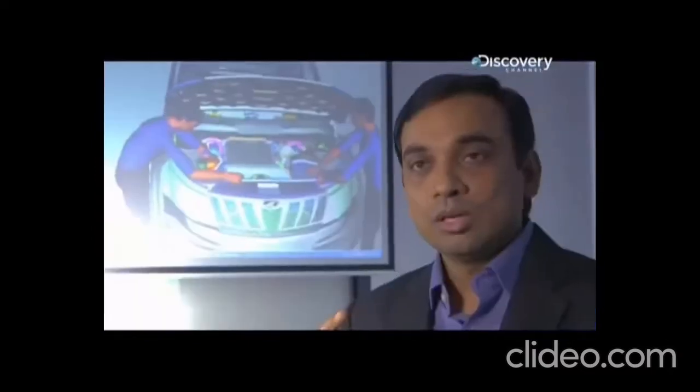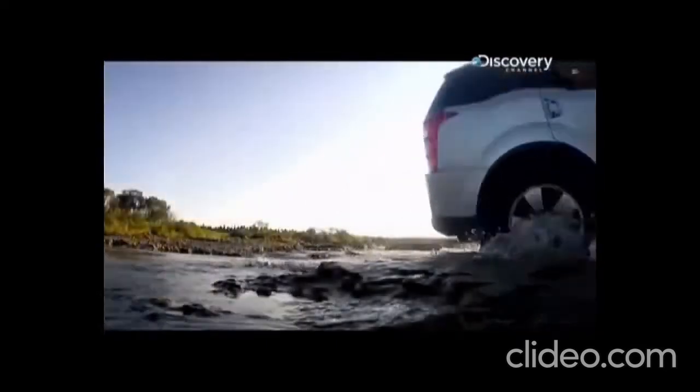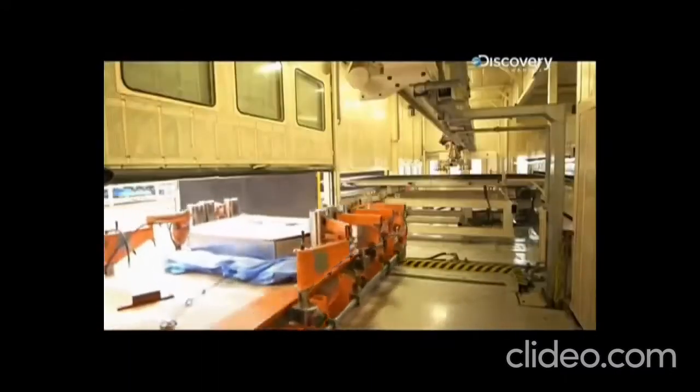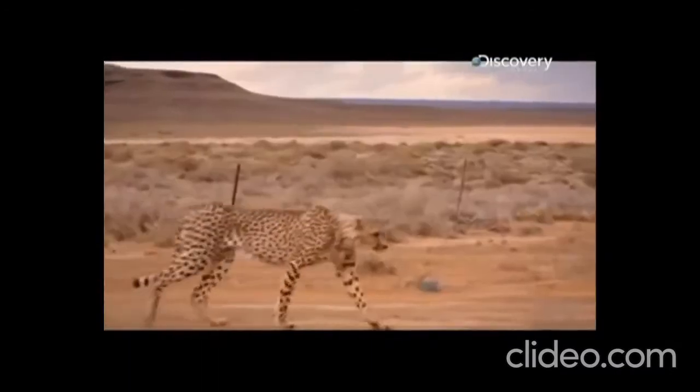We have used a lot of computer-aided simulation tools to ensure that everything is simulated very early in the program, and we have fewer surprises when we go downstream into the program. Surprises lead to faults, something that the team can ill afford. They can't change the cheetah-inspired design. Kripa and her team must figure out how to transform sheet metal into a streamlined beast.